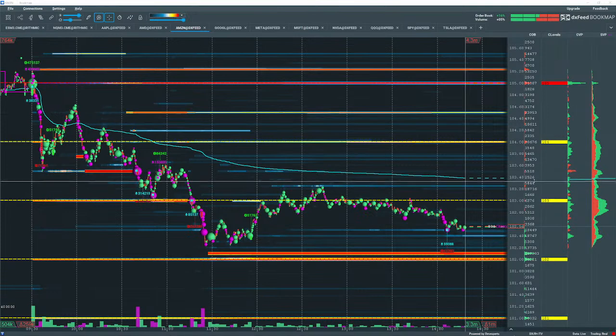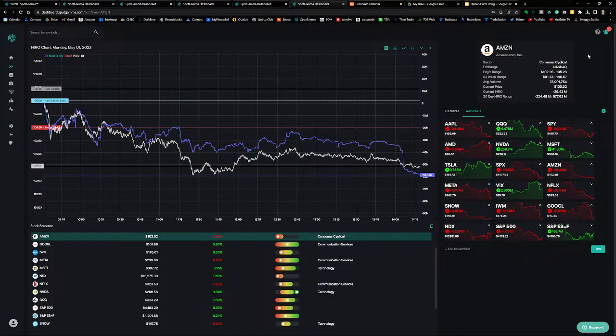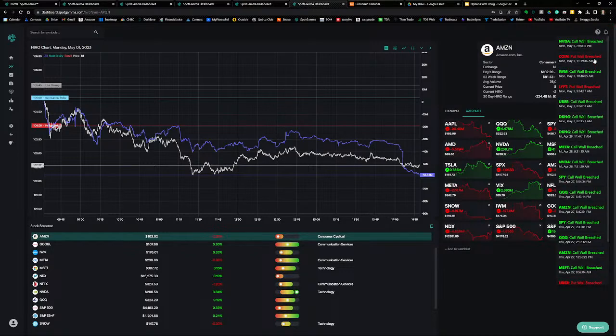And now let's take a look at, and I don't have it up on this computer, but I want to take a look at IWM. And just for those of you who are SpotGamma subscribers, or those considering or new to SpotGamma, I want to point out these alerts are available in the dashboard. And note the alert for the NVIDIA call wall breached, and that just happened about 9 minutes ago.